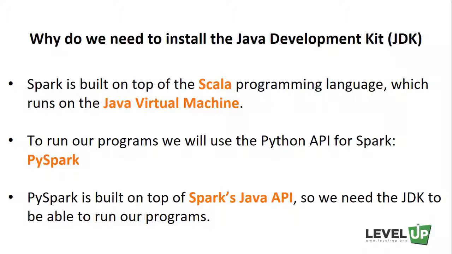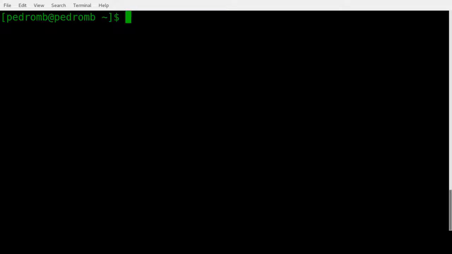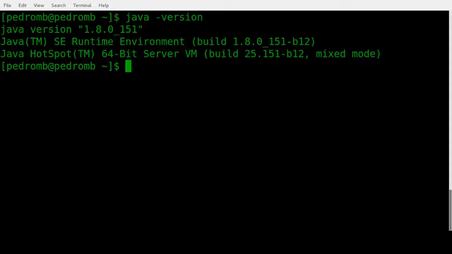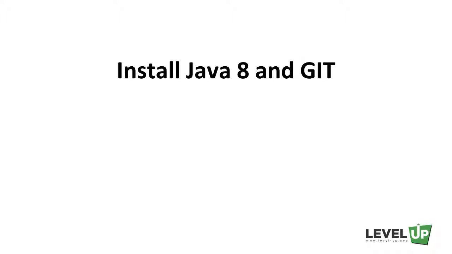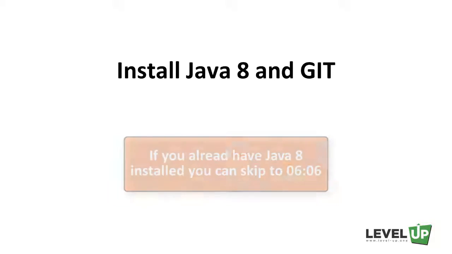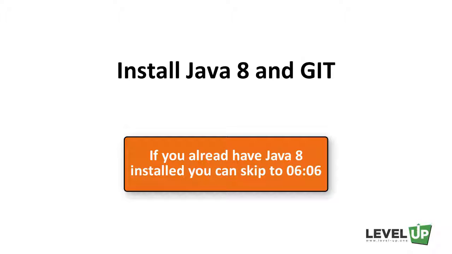Here, just launch a command line terminal and type java -version. If you already have Java installed, this command will print out which version of Java is currently being used. If you don't have Java installed on your laptop, or if your Java version is older than 8, let's move on to install Java on your local box. If you already have the desired Java version installed, you can skip this installation step.